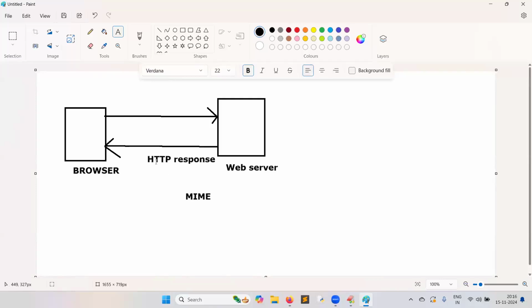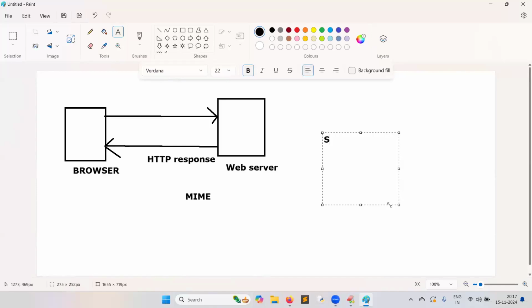It is a pure networking, Hypertext Transfer Protocol concept. The web server indicates what type of response it is sending so that the browser is ready to display it. That kind of indication the web server gives to the browser is by the MIME concept. Very good.